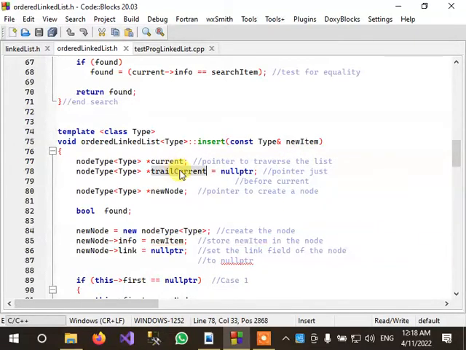This pointer object we have used in the delete node function, in which we want the address of the previous node of the item to be deleted.